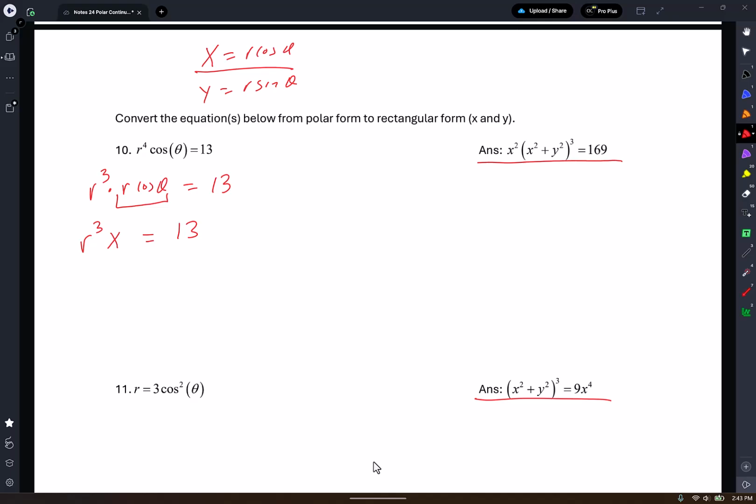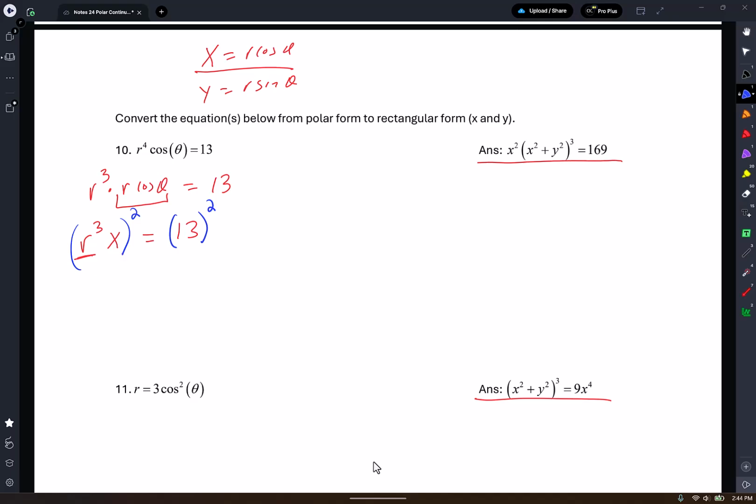Whatever the r I have left, I'm talking about the exponent. If the exponent is not even, I need to get it to be even. Is my exponent even? No, it's odd. So how do I get the exponent to be even? I'm going to raise the whole shebang to the power 2. You want to pick the lowest. You don't raise it to the power 4. You don't raise it to the power 6. The power 2. You want the smallest even number.